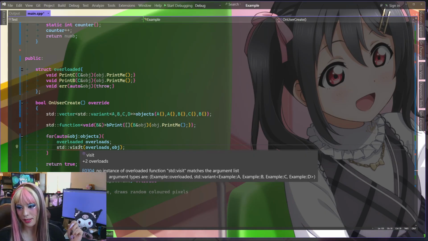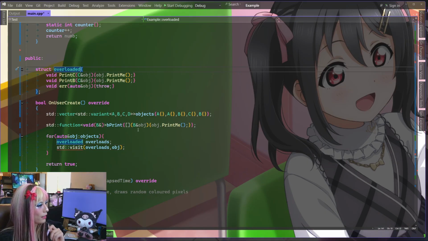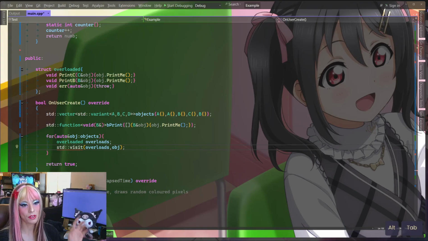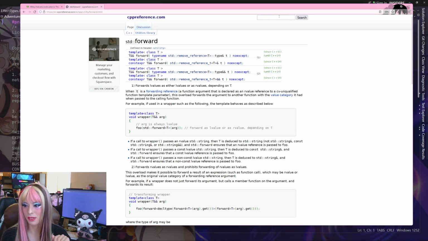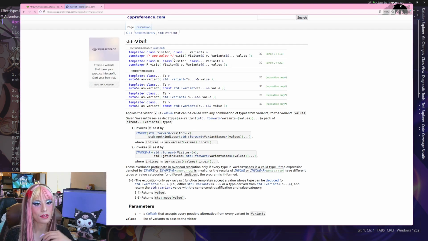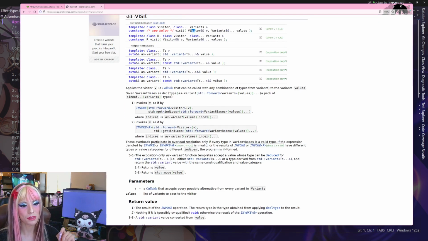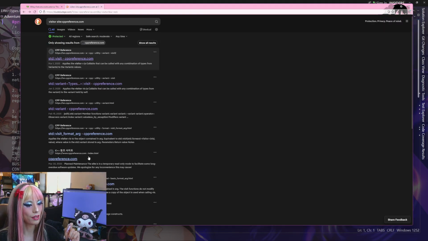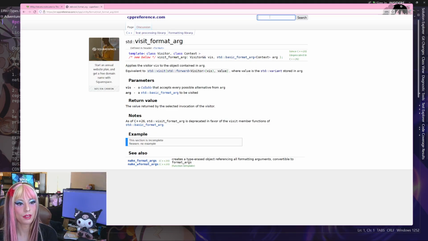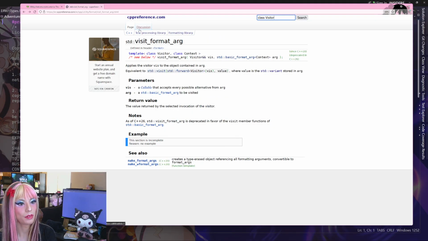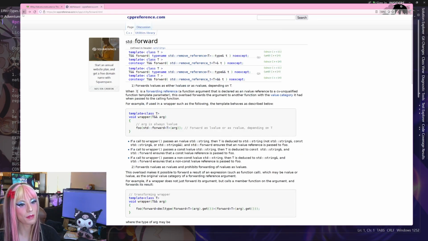Okay. I guess not. But it's looking for like a... well, that wouldn't be right. It was looking for a visitor object, so I guess the question becomes, what is a visitor object? Maybe if I inherit from it or something? So it applies the visitor, and a visitor is what? I guess that's what I'm really interested in. Class visitor. How do I see what this class is? I don't know where else I would be able to find this information.